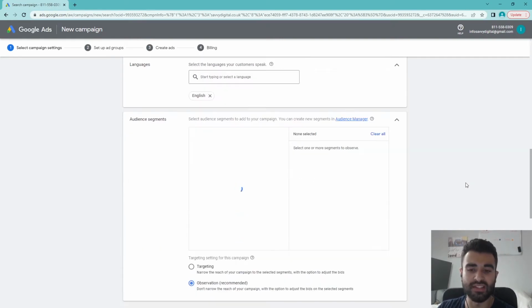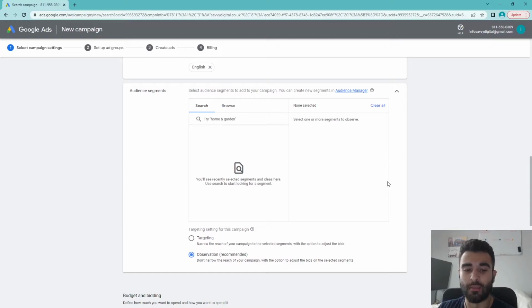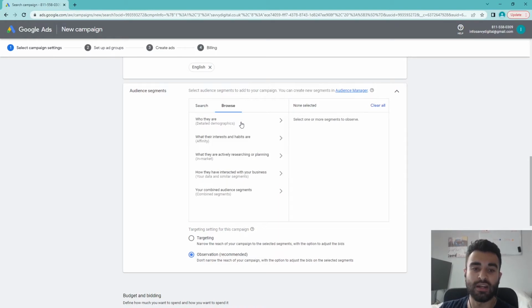In terms of audience segments, it's basically a way to either target or observe the habits of the people that tend to see your ads. So basically what it allows you to do is detail the demographics of a person as well as the interest that they have in the sort of markets that they're in. It allows you to either observe the demographics and the audiences that your ads are being shown to and the results in terms of who clicks on it, who converts and things like that, or you can actually narrow it down to those specific interests and those demographics through targeting.